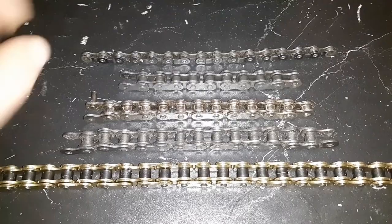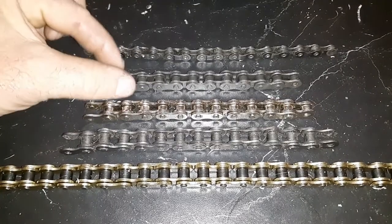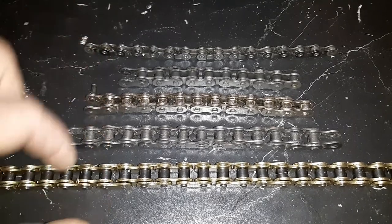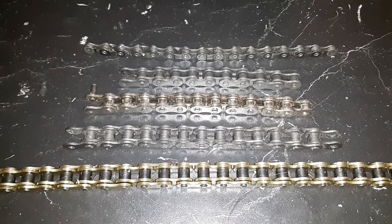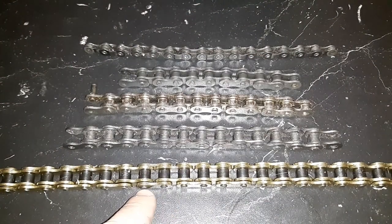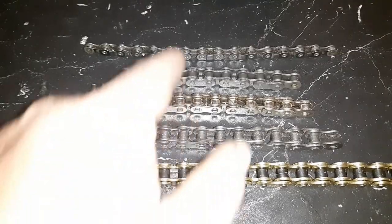Alright guys, so here's some 410, 415, 415H, 420, and 420H. Now the pitch of these is all identical. It goes from the center of that pin to the center of that pin. It's always a half inch on all of these.